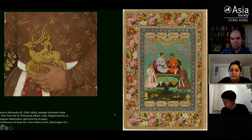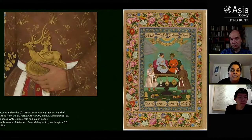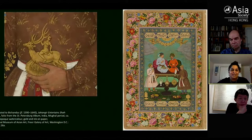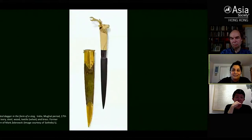And at the bottom right, you see his royal falconer and ambassador to Iran, Khan Alam, holding an automaton with this stag with the branch-like antlers. You can see that blown up in this detail that I have on the left. The automaton also features the goddess Diana of the hunt. And Augsburg was a center that produced such automata. I believe the Metropolitan Museum of Art in New York and the MFA Boston actually have examples of these automata. It just proves that not only were two-dimensional materials coming from Europe to the Mughal court, but also three-dimensional materials as well. And I have no doubt that these materials definitely shaped the production of daggers such as this.